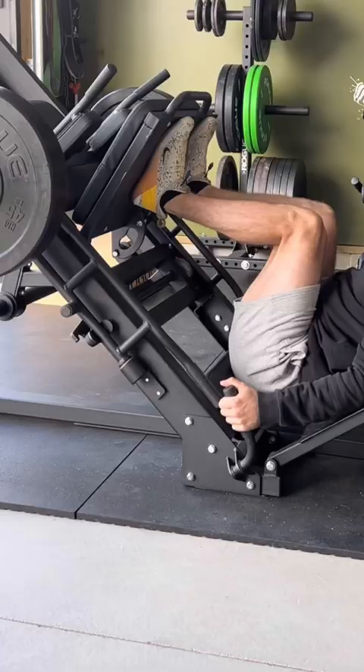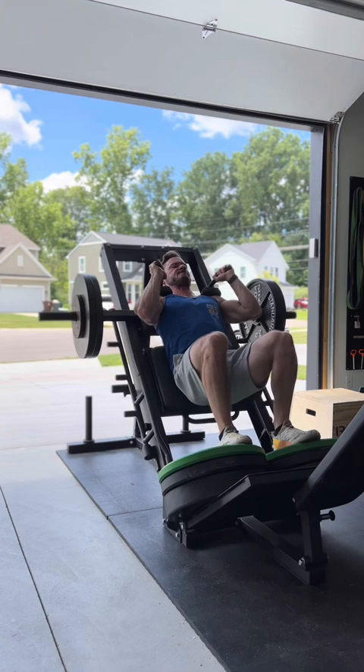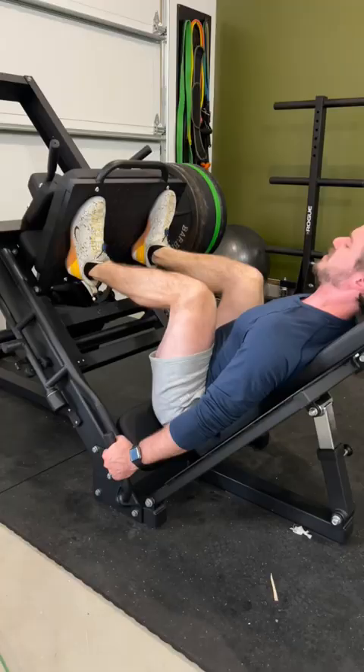However, a massive flaw is that it is simply not designed for short people. Now, I'm 5'8", so it's not anything crazy, but if you're not putting plates underneath your feet for a hack squat or behind your back for a leg press, you're probably going to hit the stoppers before you can get a full range of motion. I'm confident making adjustments to my machines to adjust my setup, but if you weren't or you didn't have bumper plates, I could see this being a deal breaker for you.